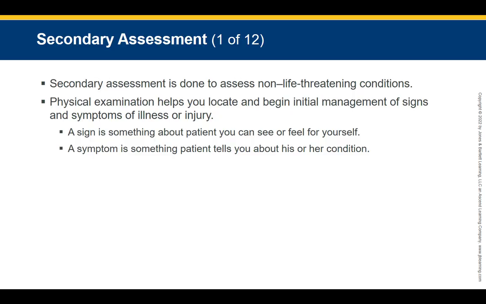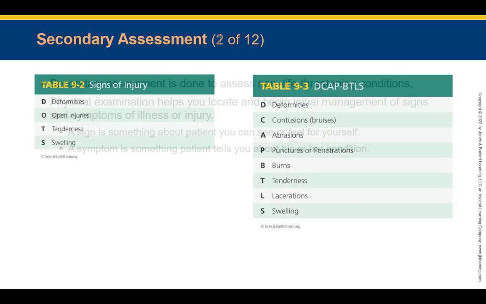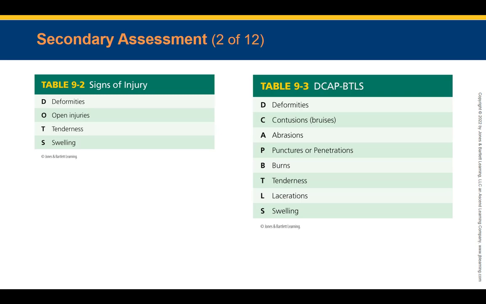We need to talk more about your signs and symptoms, right? We've already talked about a sign being something that you can see or feel yourself, and a symptom being something the patient tells you. But what am I looking for, right? Well, for that, we go to DCAP-BTLS, right? Now, there's a smaller one that you use, DOTS: deformities, open injuries, tenderness, and swelling, but DCAP-BTLS is one of those main acronyms that is used across the board in all levels of EMS.